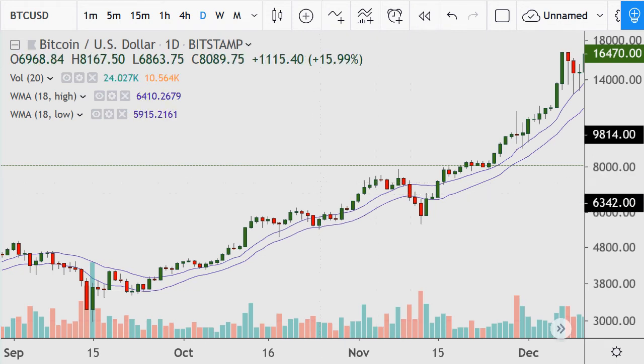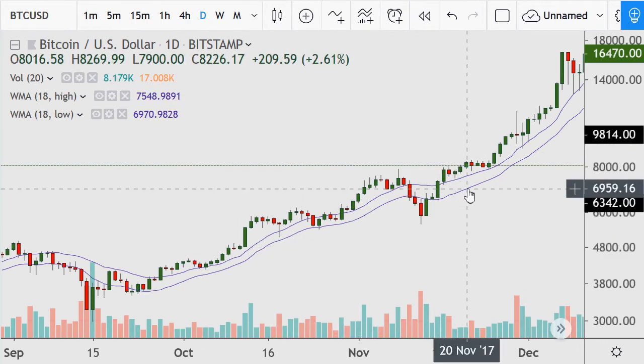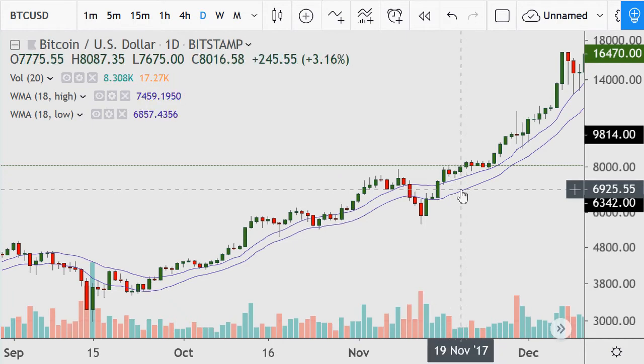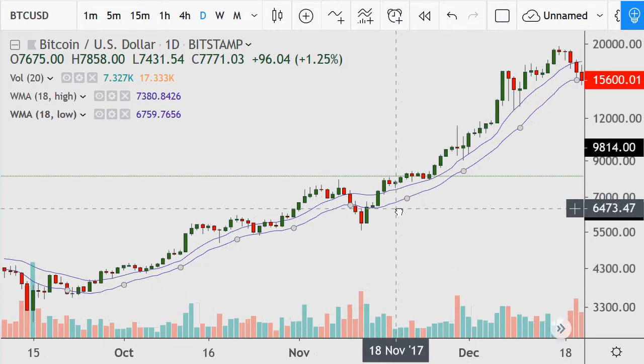Hello and welcome, it is the 13th of May 2019 — yet another Bitcoin video. When the action is hot, the videos become more active. This green line near $8,000 is one Bitcoin first crossed above on November 19th, 2017, and a little under a month later it would reach what is the current pinnacle.